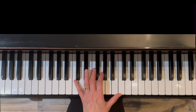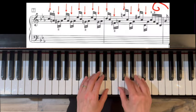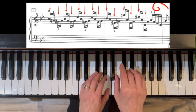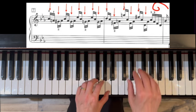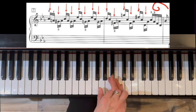Play it quicker with that technique, it gives a little more definition to the contour of the music. So the technique for the D7 section is going to be down, down, down, down, down, little mini down motions. And then here is going to be over the top circle.